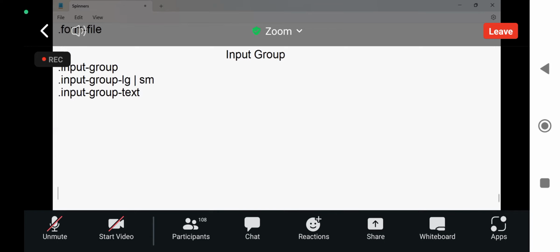Now text effects, some important ones we already know. So text classes, we have text contextual. Contextual means text-primary, text-danger. These are used for colors.